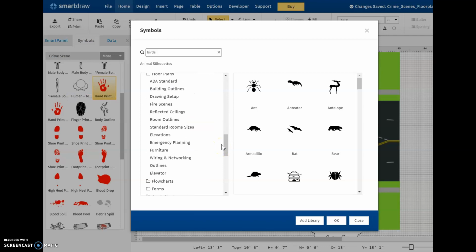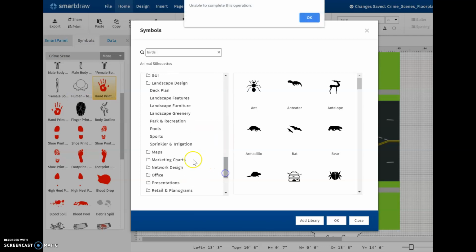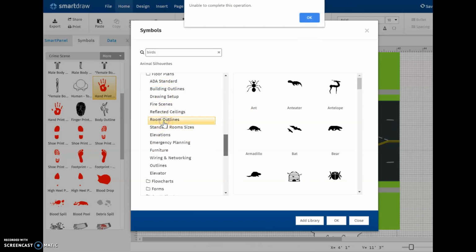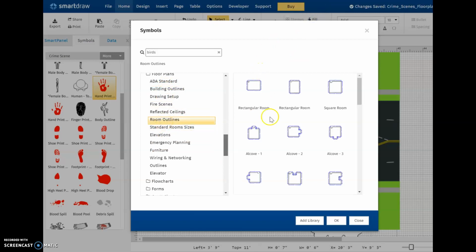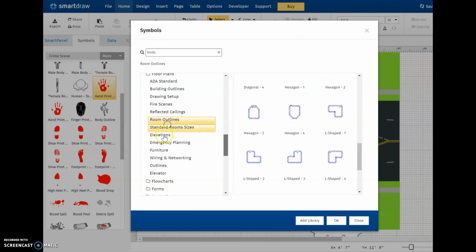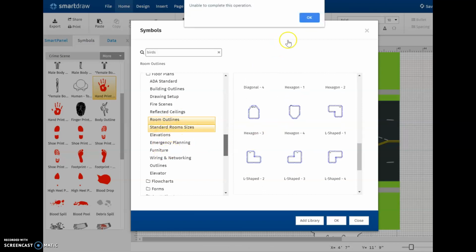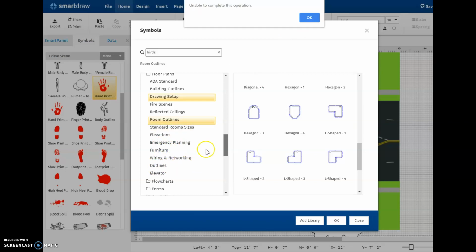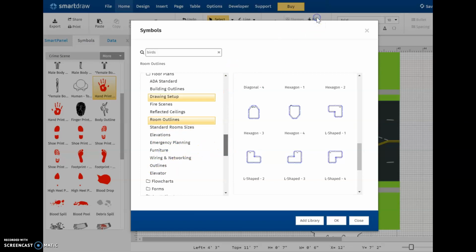Remember, you want to make sure you have the door properly in there, as well as all of the other things. But you have office, you have retail, you have all different tools you can use to create your grocery store. But it's going to require you to go through all of these, to look at all of the things that you have available so that you can see what tools you have, that you can create outlines and you can create furniture. You can use all the different tools that are available for you.